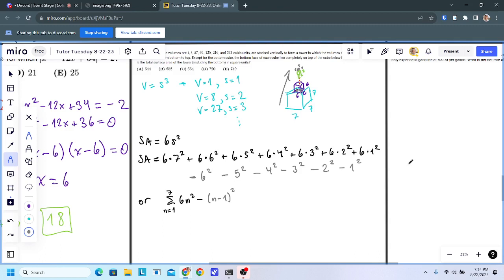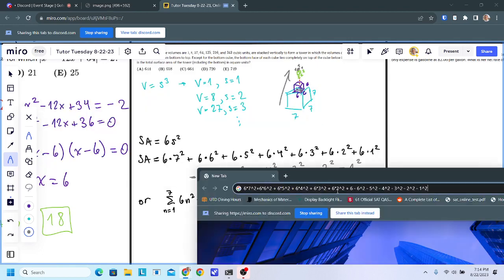749. That doesn't seem right. Oh, well, because we need to count that this surface area is being subtracted from both ends of the cubes, right? So we're actually going to have to subtract, not only are we going to subtract the 6 squared from this 7 by 7 by 7, but that surface area is also going to get subtracted from the 6 by 6 by 6 cube.